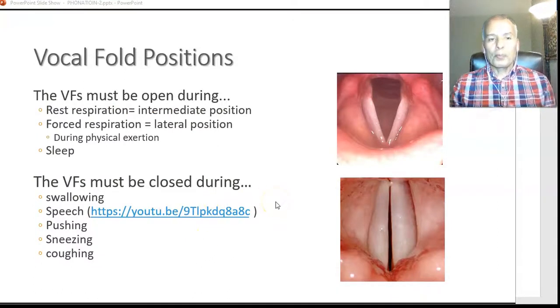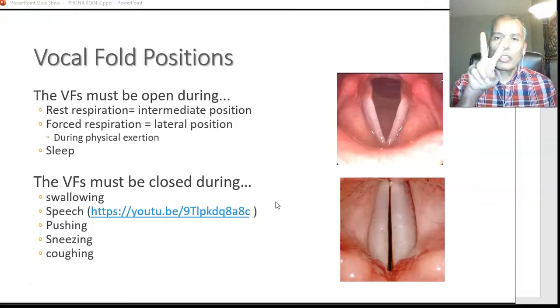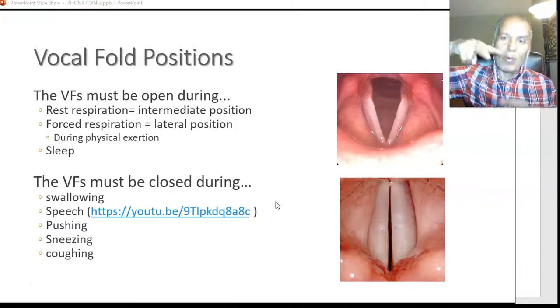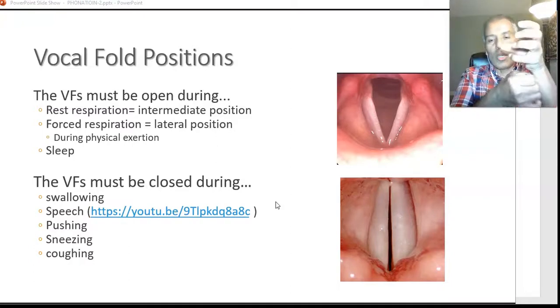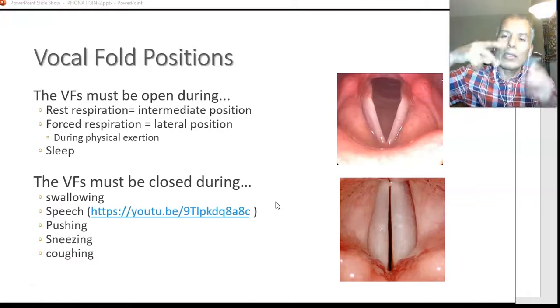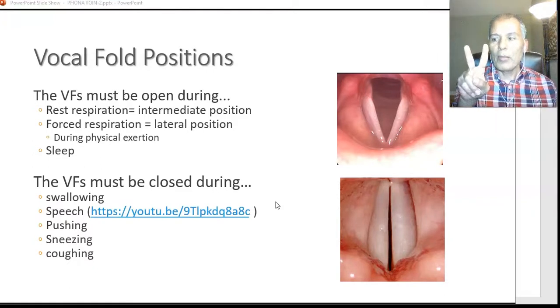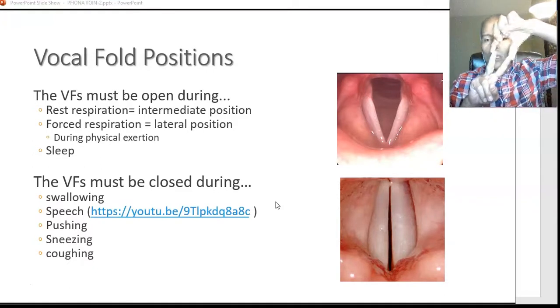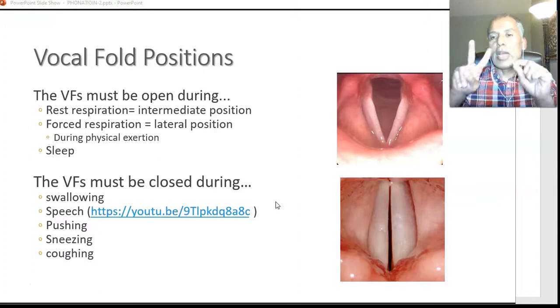So, first, recall from your anatomy that the vocal folds are positioned like a V on top of the trachea. It's inside of the larynx. The larynx sits on top of the trachea. And the entire airway is closed, it has the vocal folds on top, just like a V. And then there are two cartilages. Each vocal fold is attached to one cartilage called the arytenoid.